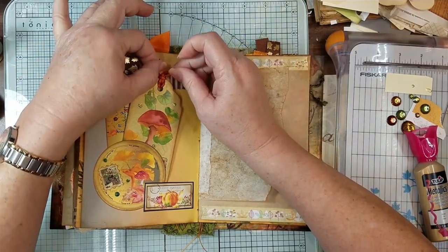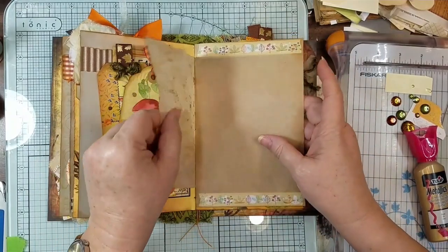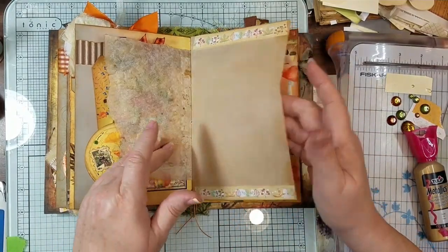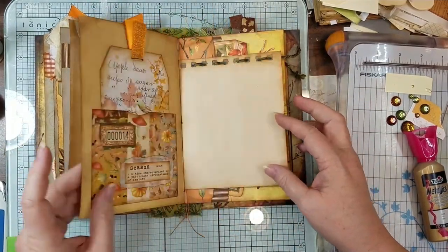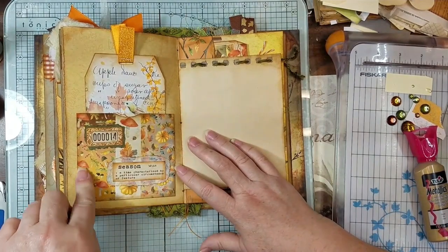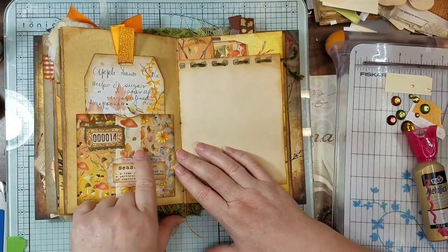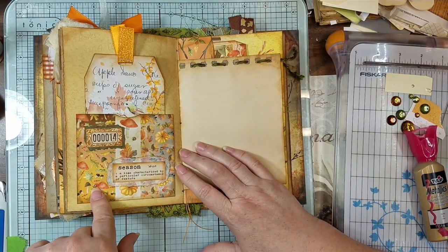I know this is not going to stay like that, but anyway. Some more of that crinkle parchment paper that's been dyed and dyed and dyed. Some brown painter paper. These pretty mushrooms with all that green. I love those. And then this was a piece off of one of the collage papers that was in the kit of Autumn Leaves that Janie did. I just cut it down for the size for a pocket.